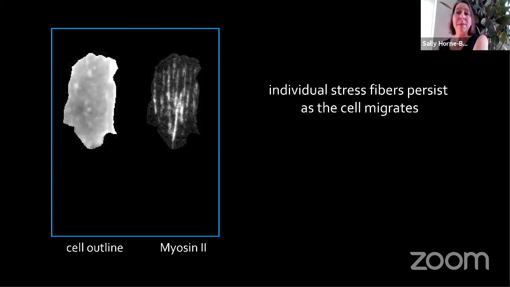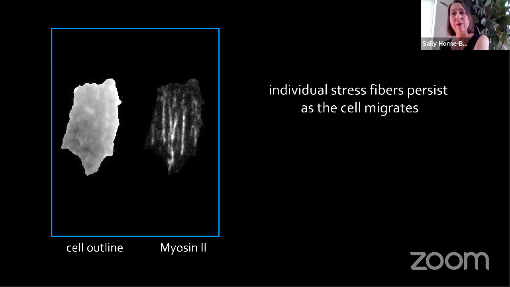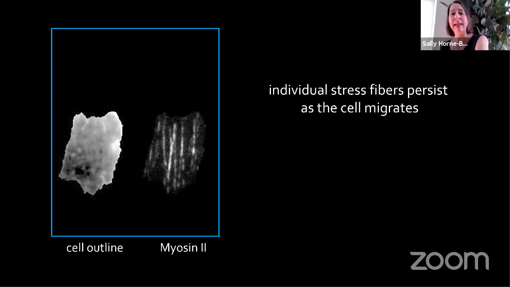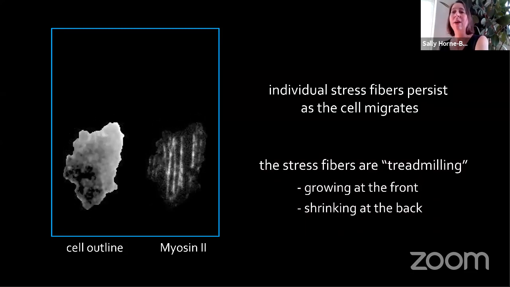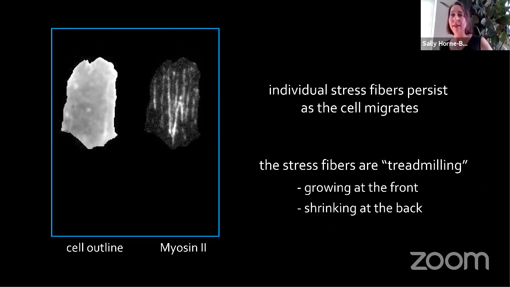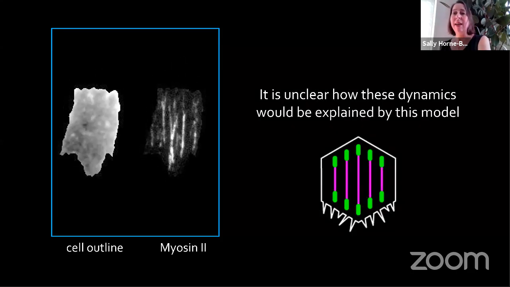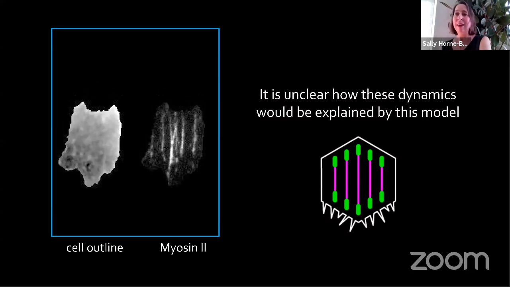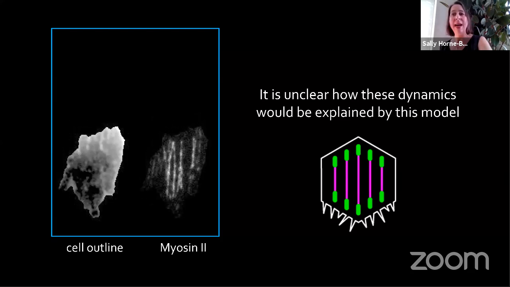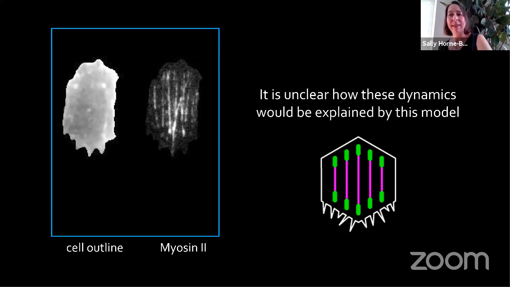Now, we know that that can't be possible, right? I mean, I've just shown you these things are anchored to the basement membrane through integrin-based adhesions. So the only way the dynamics like this could be happening is through a treadmilling type mechanism, where the entire stress fiber is shrinking at the back and growing at the front. And that's really where we think that these multiple adhesions come in. Because if you think about this classic ventral stress fiber model where you have the adhesions at the end, it's really hard to imagine how you could generate these seemingly gliding dynamics.